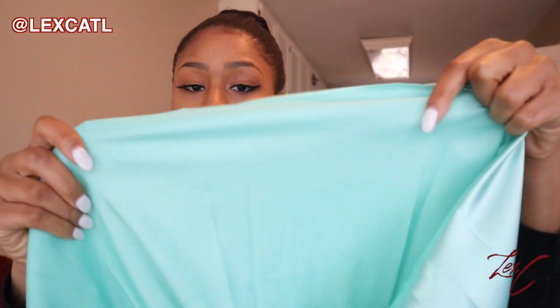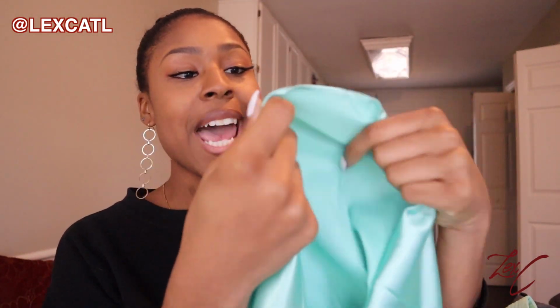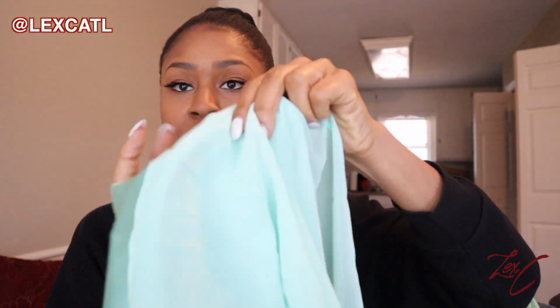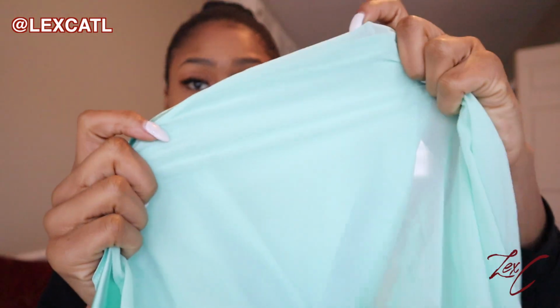But they are also lined with linen or a slit underneath, which is very soft. It reminds me of a silk kind of feel, but the dress is actually made out of mostly polyester, and there's a little bit of spandex in there for a little bit of stretch. So it has this chiffon mesh kind of material, but then it is reinforced with this lining underneath so that the dress is not see-through.